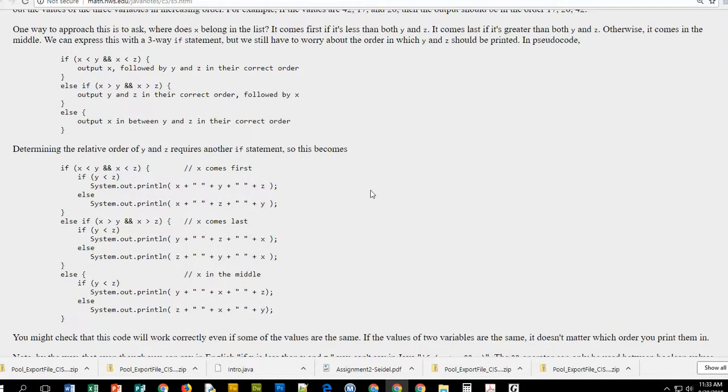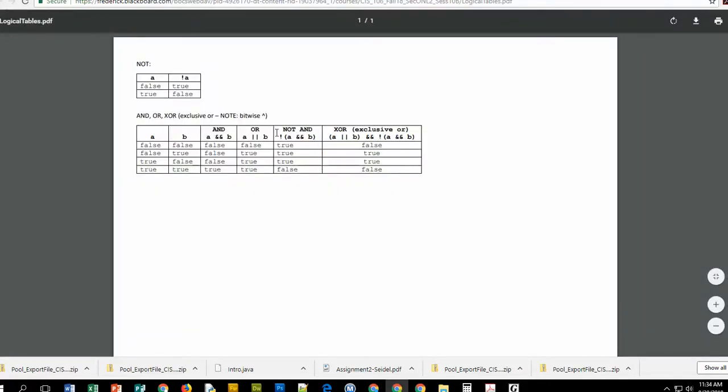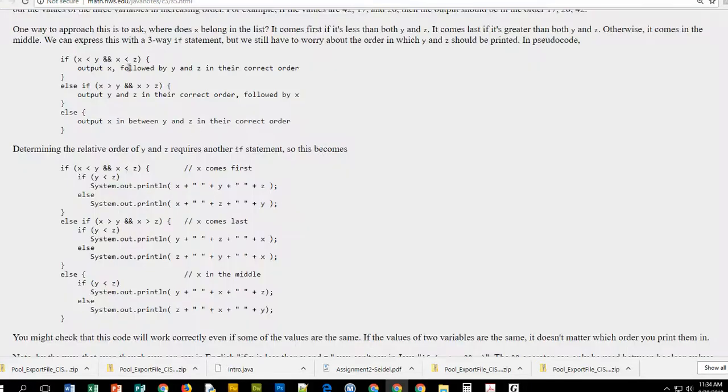Now here they introduce the idea of comparing two expressions. And this is where we get into this logical thing with and, or, and nots. So here we're combining more than one expression. We're checking to see, hey, if x is less than y, and if also x is less than z. So this thing resolves to true or false, and so does this. So if this is true, and this is also true, then this whole statement, that whole condition, is true.